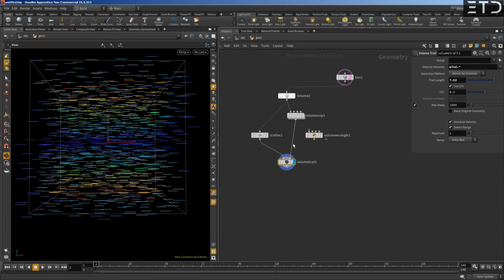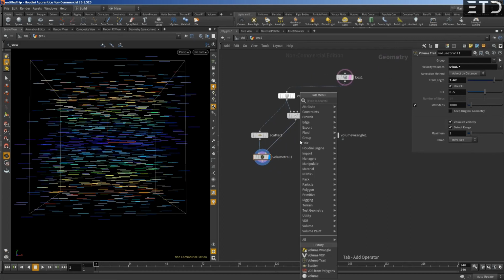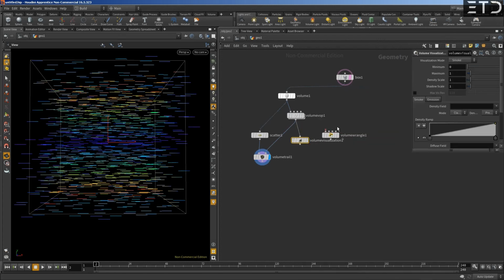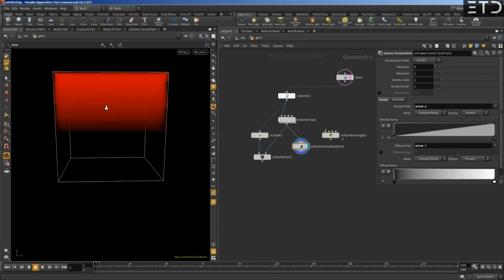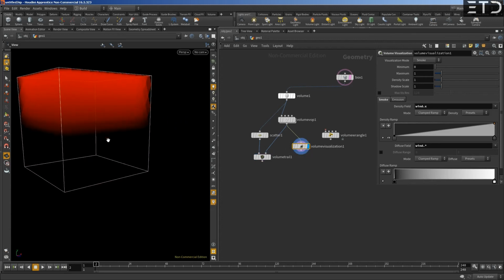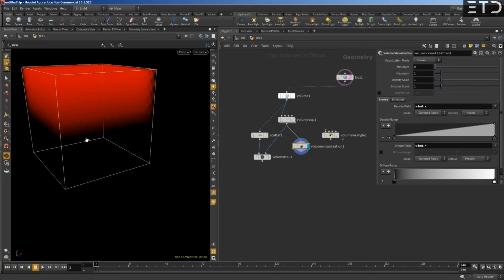Yeah. What you can also do is, instead of volume trail, you can actually create a volume visualize, and the volume visualize smoke shows it as smoke values. So you can take, well, we will have to give it some kind of thing for density, but you can use, let's try this. You see, it gives you the color of the actual direction. So X is always red. It would be blue if it would go on the Z direction, and green if it would go up.